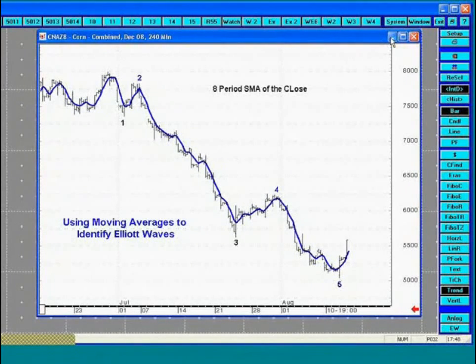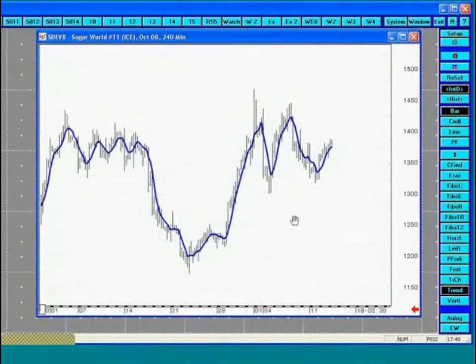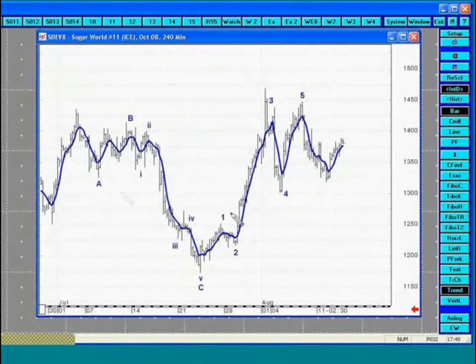I may have shown these charts a few weeks ago, but again, here are some very nice Elliott wave patterns which are offered not only by viewing this price chart in open, high, low, close fashion, but also by utilizing the moving average. This moving average is an 8-period simple moving average, or average of the close. You can use a 5-period if you would like. You can use an exponential if you would like. It really doesn't matter.